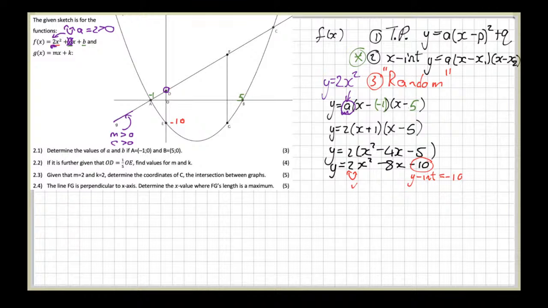Now it says there, it is further given that OD, so that length there, is 1/5 of OE. So if OE is 10 units, that means that is 2 units. Why? Because it's 1/5 of 10. That means D's coordinates: x is 0. I almost made a very silly mistake there. And y is 2. Okay? Now, again, this is why it's important. The moment you do something in, like, 2.1, you can actually look at your sketch and write it in, and from now on it is assumed that that's what's going to happen.